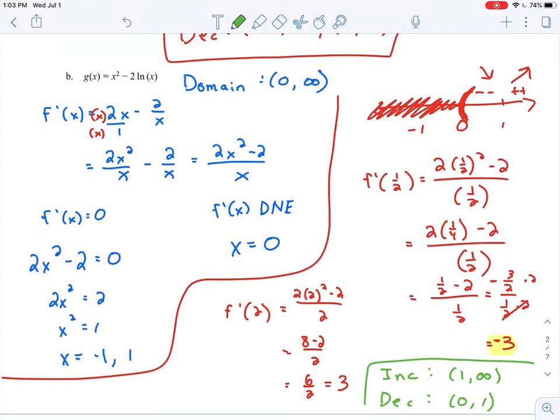So this is a really important idea. We're going to be using this a lot even in the next video, the same kind of procedure. As it turns out, we can actually use this to determine where we have local extrema, which is something that we were trying to do back in 4.1. Now we have the tools to go ahead and do that. So we're going to take a look at that and the first derivative test in the next section.